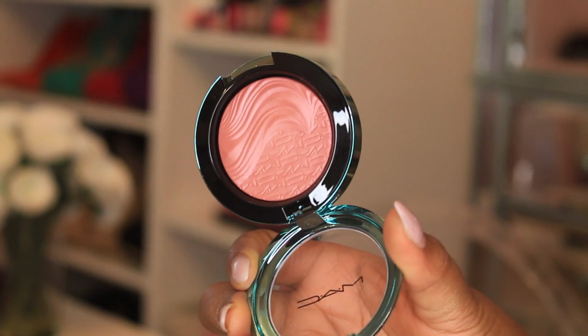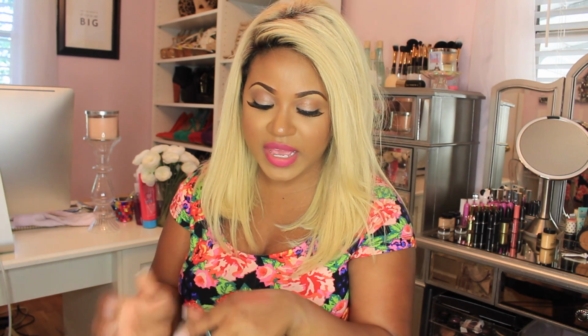This one looks really pretty. As you guys can tell, it's kind of a purpley plum pink color. Really gorgeous. It's very vibrant. So we're gonna go ahead and swatch. Yeah, this product's a little bit more sheer than what I was expecting. I do feel like it's buildable. As I add color to it, you can see it a little bit better.